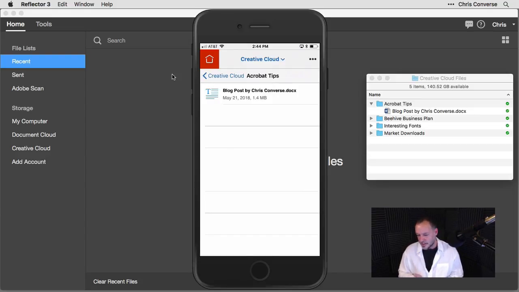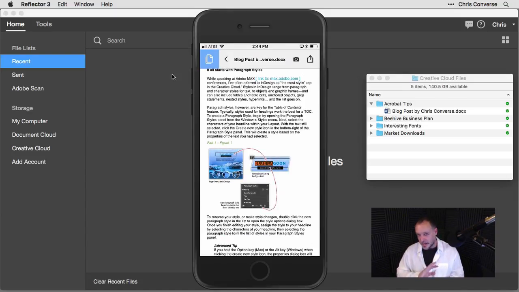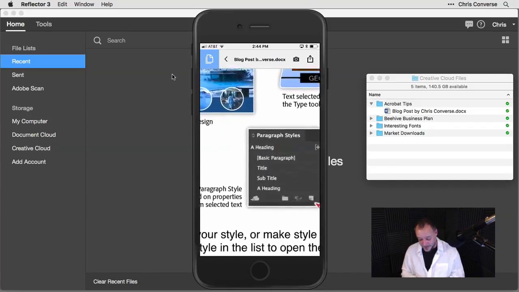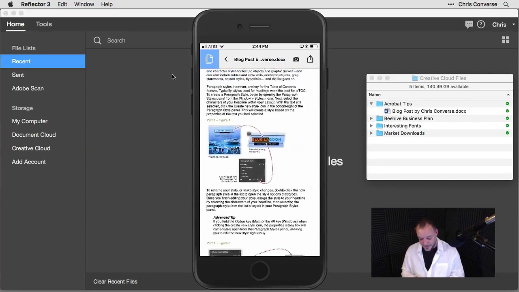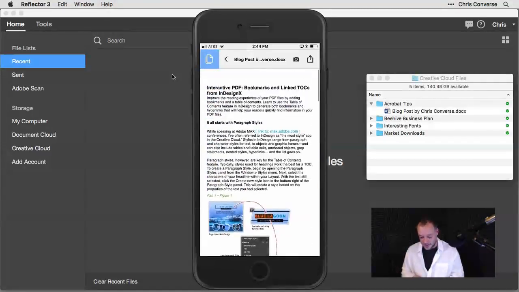So what I want to do first is I want to preview this, and I can simply tap on this, and Acrobat Mobile will read that Word document right on my device and convert this into a format that I can see here, even without having Word on my phone. Now the formatting is not going to be absolutely perfect, but all the content is going to come over. I can pinch and zoom. This is more than enough information that I need to be able to see that this is the correct document.